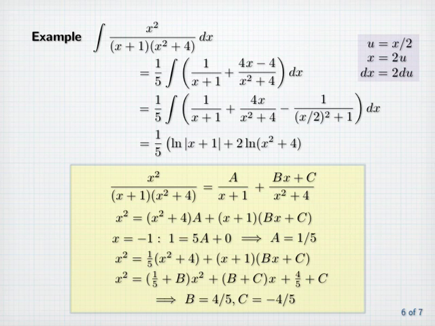substitution, the term becomes minus 2 du over u squared plus 1. That will give us a minus 2 times the inverse tangent of u, and u is x divided by 2. So that's minus 2 times the inverse tangent of x divided by 2. And adding plus c completes the problem.